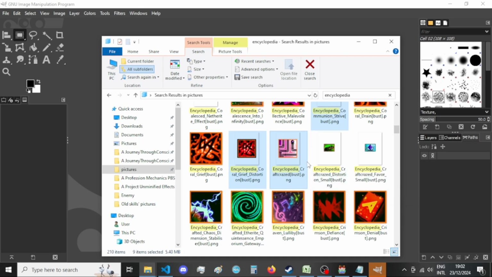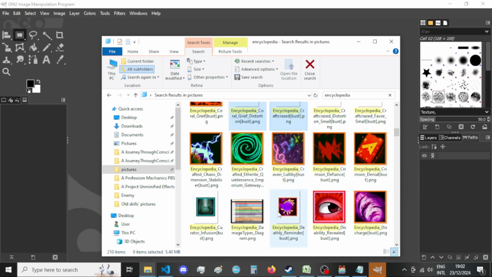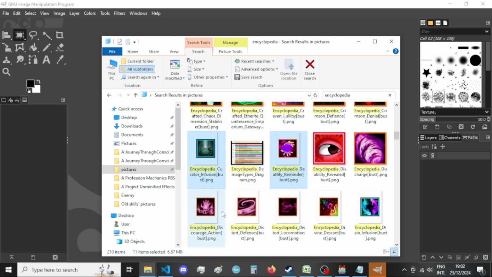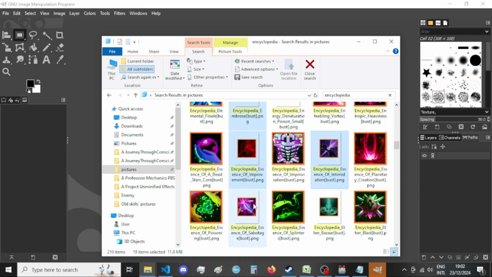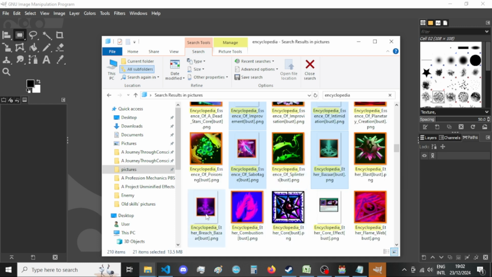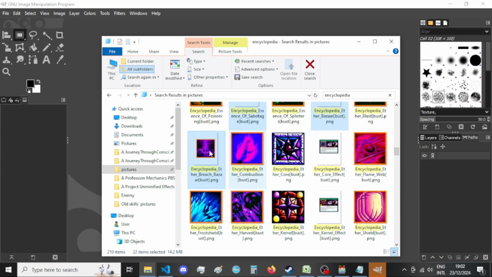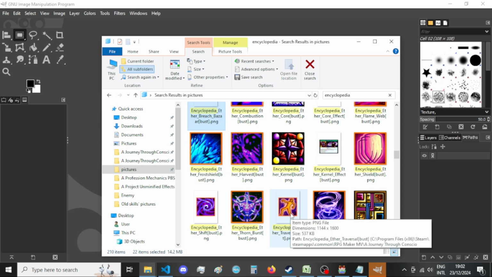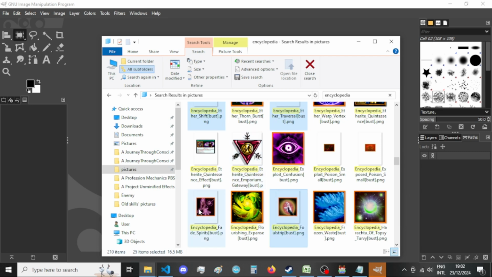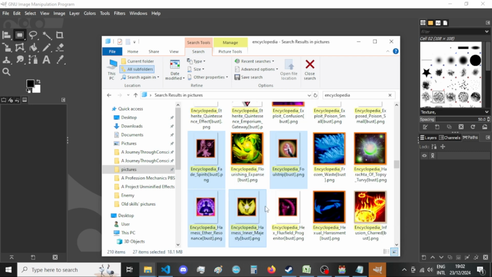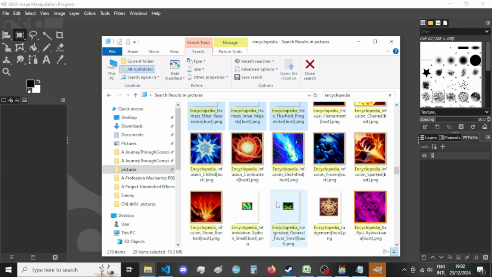And these also have to be changed to the correct one, but I don't know which one it is. Okay, this one. All right. Okay, they have to be adapted to the correct resolution, otherwise they will look funny in the game. So these have to be taken like this.